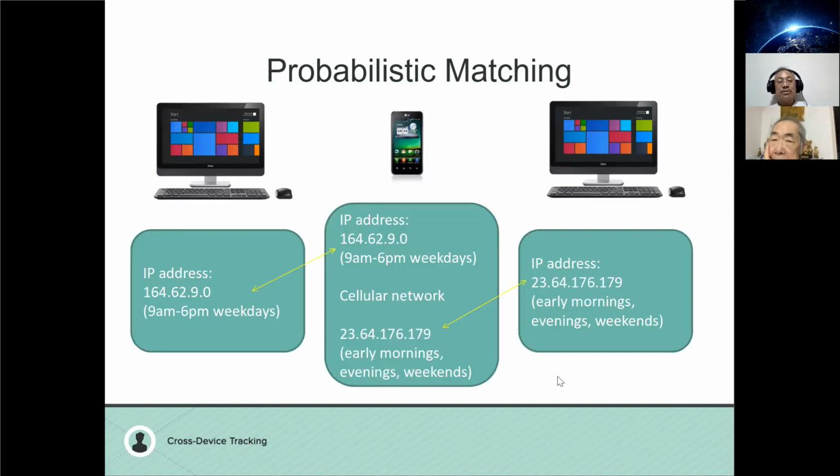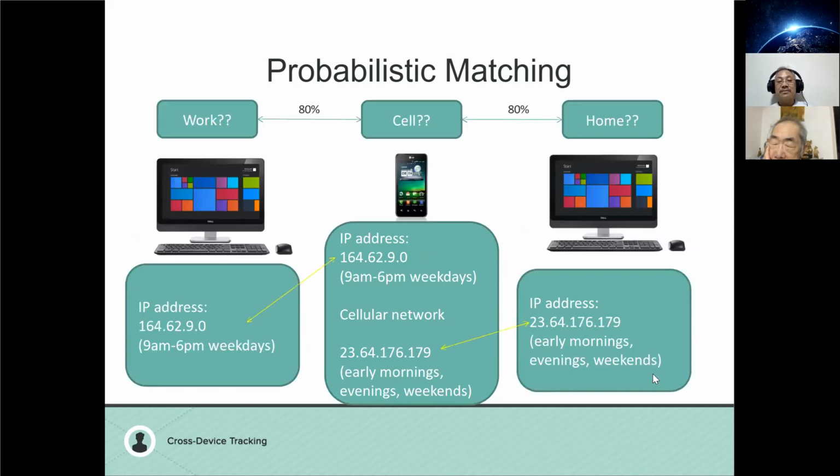What they are looking for is IP addresses. They can sniff out your IP address. If they find IP addresses that are similar by day, and then when you reach home, the same as your home, weekends, early morning, evening, and so on, they are able to identify you. This is you, your handset, so they are able to push advertisements to you.